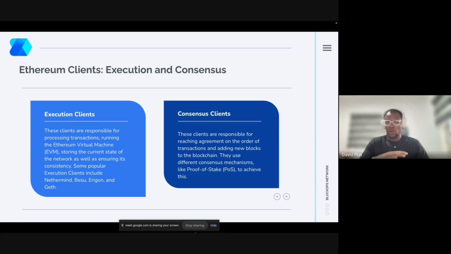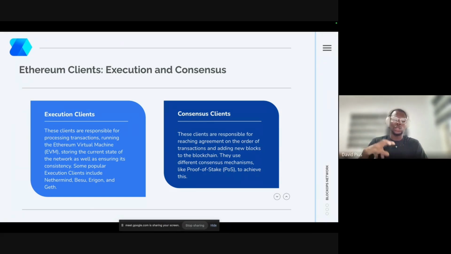So what's proof of work? It's also what the Bitcoin network uses, right? In proof of work, you have a lot of participants in the network trying to solve a puzzle, and the first person that is able to solve this puzzle, which is the work, will be able to validate the next transaction, and in so doing, they get the reward of that transaction they validated.